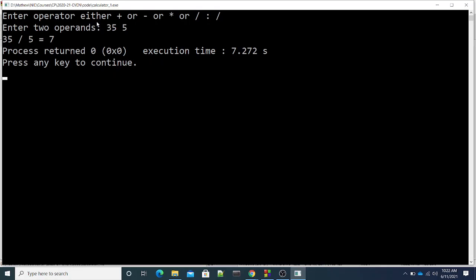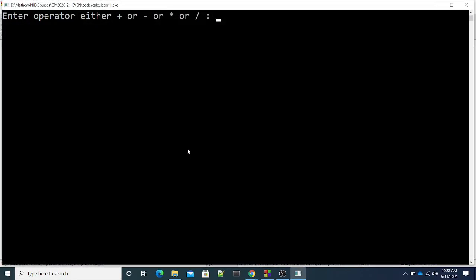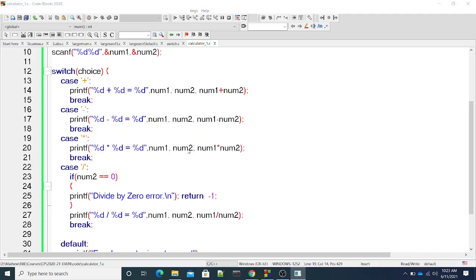Since it is integer division, if there is a fractional value, that will be discarded. This is integer division. We are not involving floating point division. So we should have got 5.4, but since it is integer division, the fractional value is discarded.